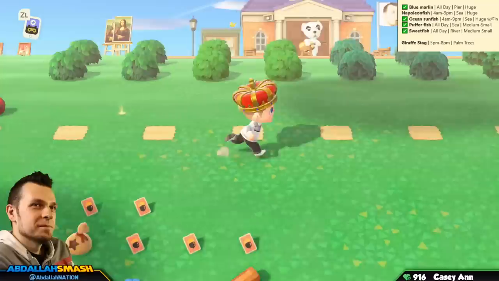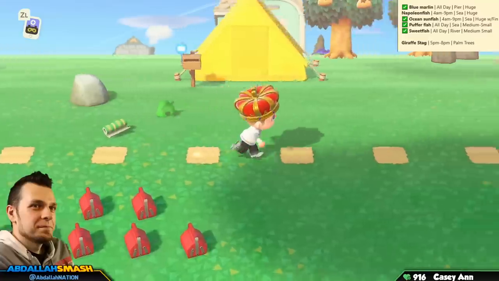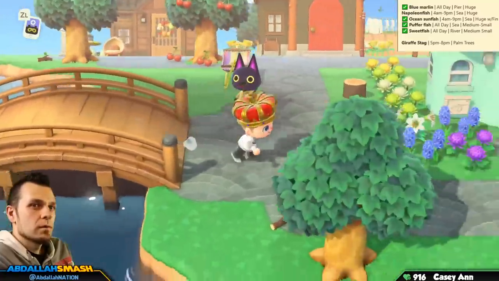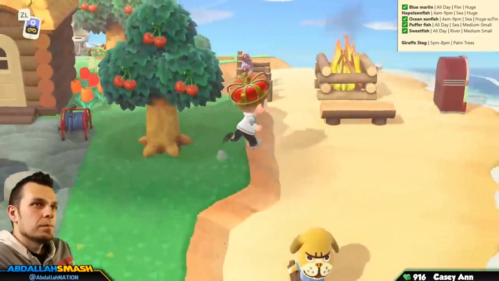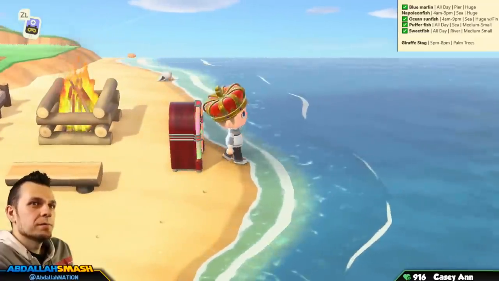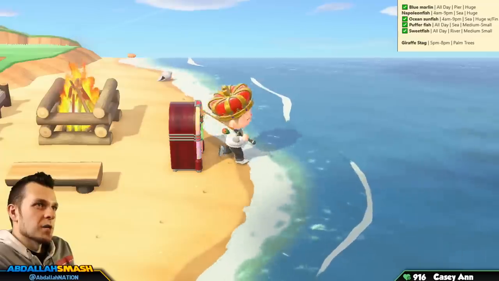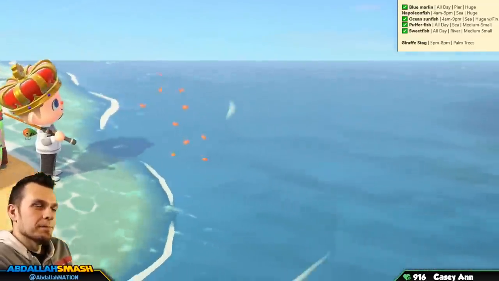Let's go. Y'all ready for this? Okay, here we go. Back to work. We got a Napoleon fish to get. We have now 150 fish bait to get Napoleon.